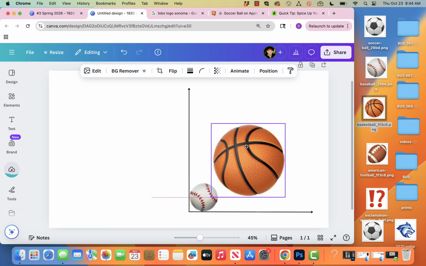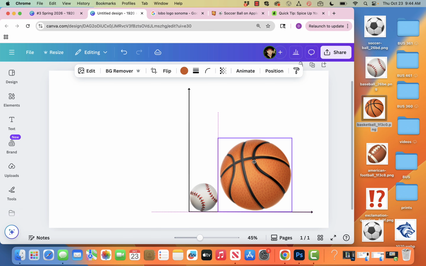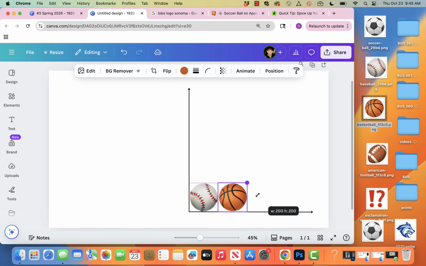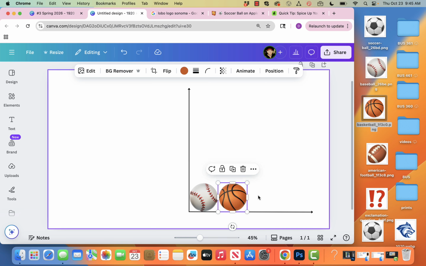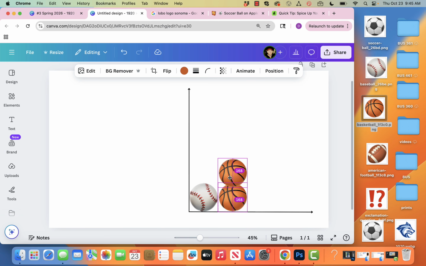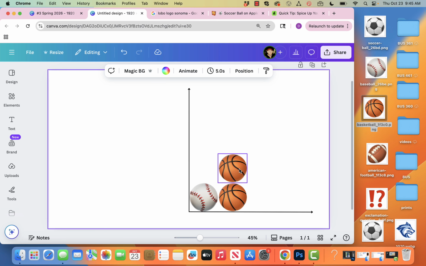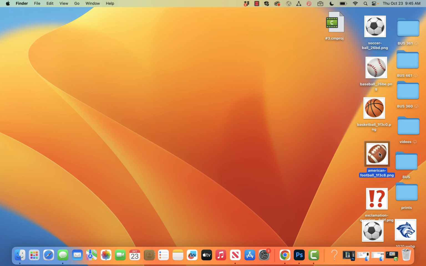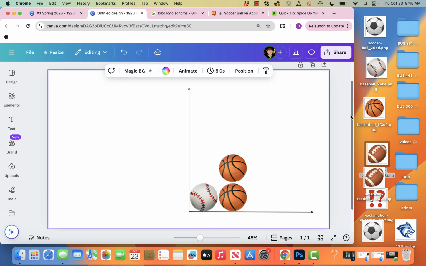Let's go for a couple basketballs. And looks good. I got a smart guide on the dash smart guide left and bottom. So let go and then grab a corner and try to get it down to 200. Looks like I get a dash guide. And the option drag. So you hold the option modifier key and drag up and then let go of the mouse and then let go of option. And you get a duplicate, or you could try to duplicate and reposition or copy and paste. But that option drag is a common one, right? It's even on Mac. If I option drag, I make a copy. So, all right. So get the football in.